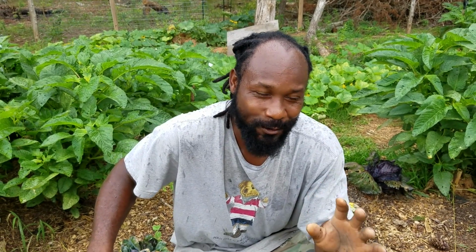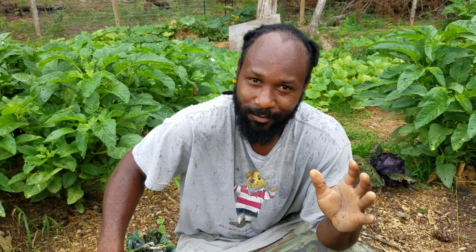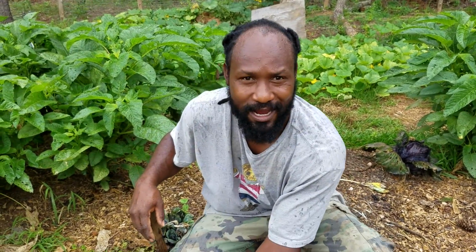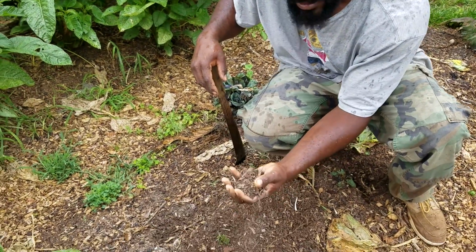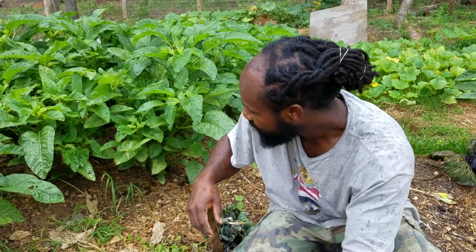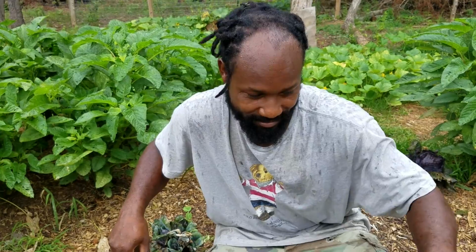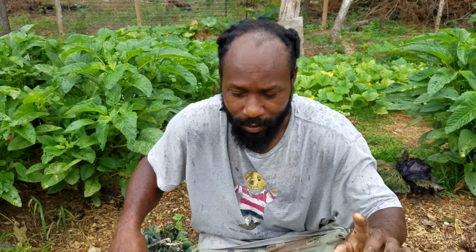Now, I have used compost from some nursery I bought it from, and it just dries out, and I find myself coming in to water and water and water. I would rather use the goat poop, so I do less watering.